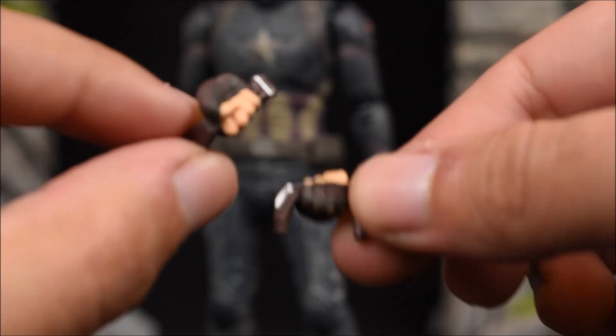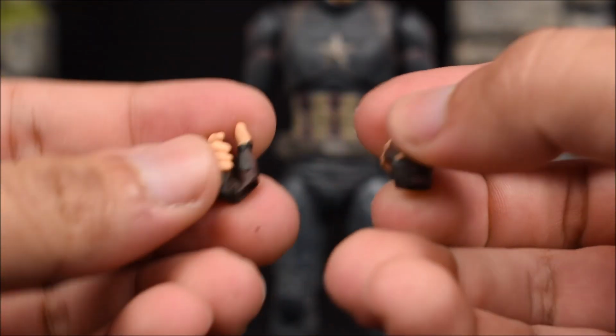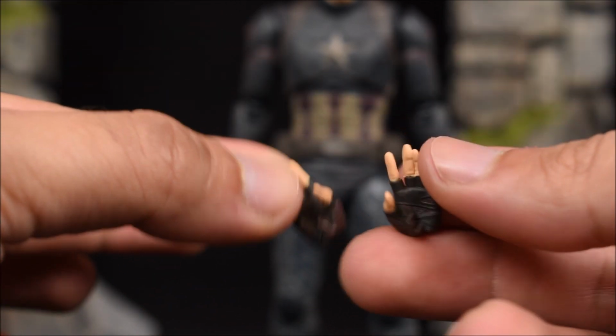So the straps are all separate. Here's the closed straps. We have two of those. And then we have the hands that hold the straps for the left and the right hand, as you see. We got the pair of fists on the figure itself that comes in the package. We got a pair of open hands here, regular open hands. We got a pair of hands that can hold Mjolnir, which is new. And we got a pair of open hands with pegs here, so we can hold the shield a certain way like he's about to throw it. And that is it for the hands.